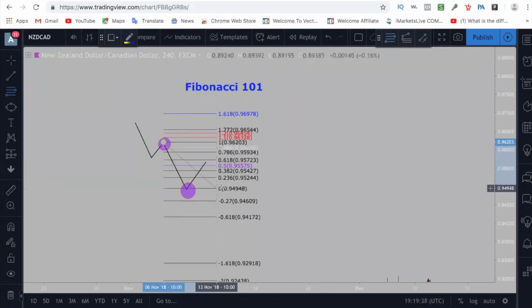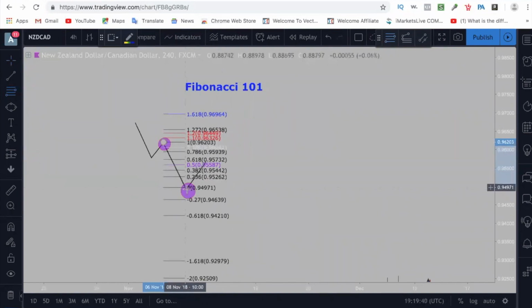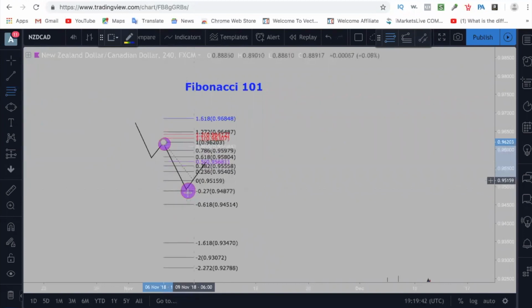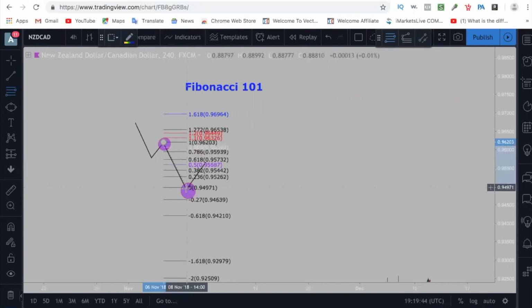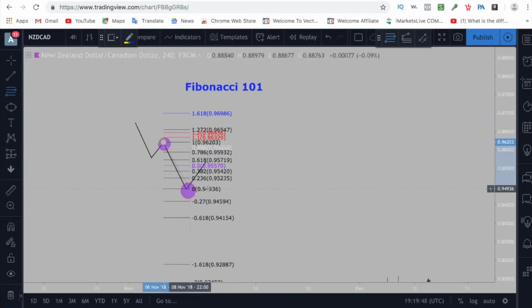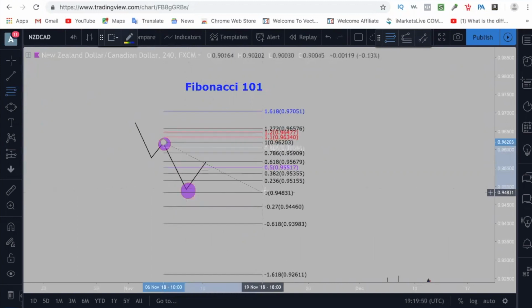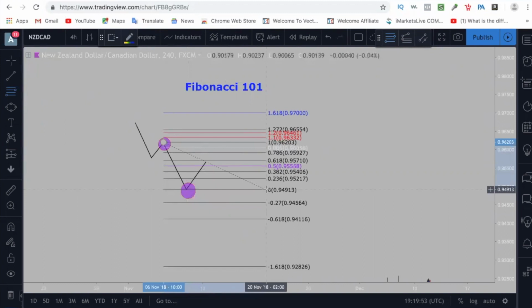And then, of course, if you don't want to have all your numbers and lines bunched up together, so that you can see where the price structure is going, I suggest moving it out here. That's what I suggest doing, so that you can see where your lines are and where price action is actually going.